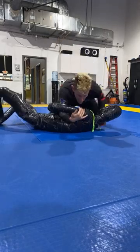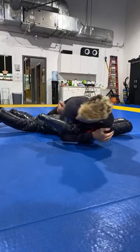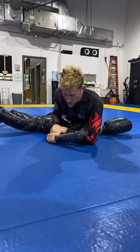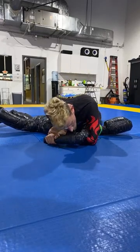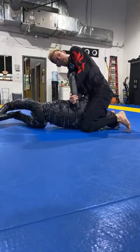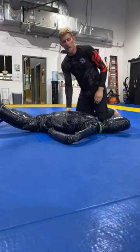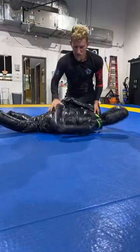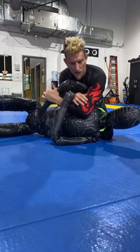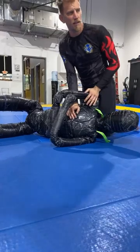Or we get the Kimura isolating the arm, we use our chin. Getting the Kimura from here, all right? Then you can choose to step over their head, pull them up on their side, and go straight for the Kimura finish. That's two ways to get to the shark fin, right? And there's actually three ways. You do it on the near side. So it's just near side Kimura. Step over, and now you're in the shark fin on the other side, instead of the back.